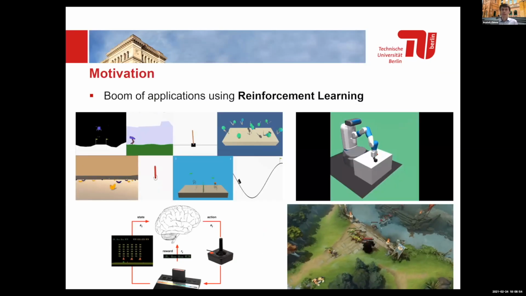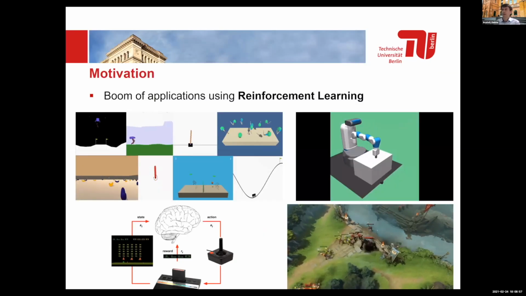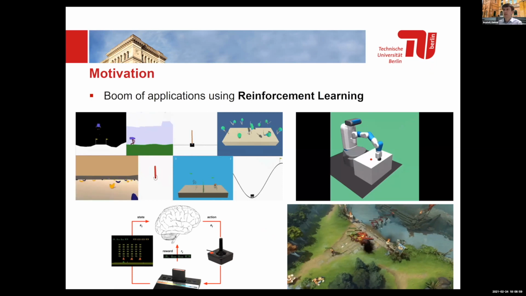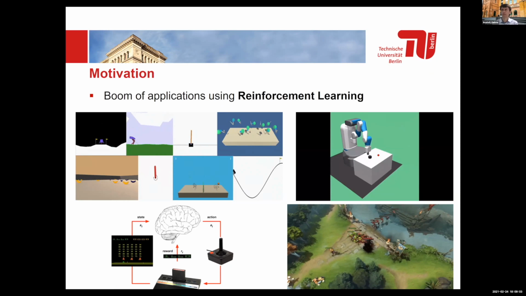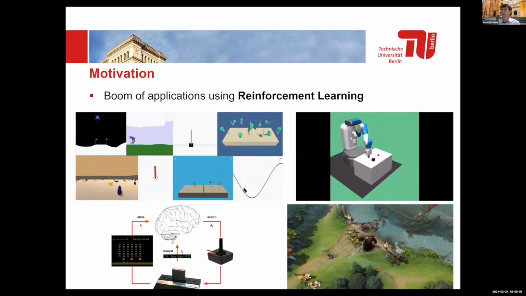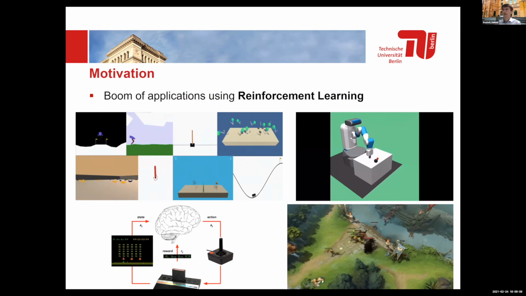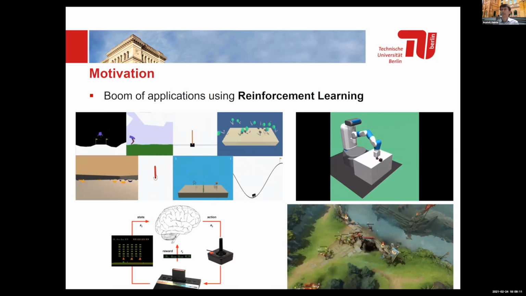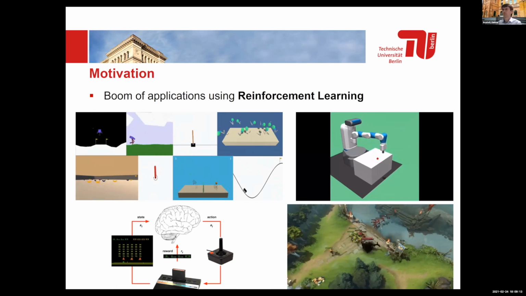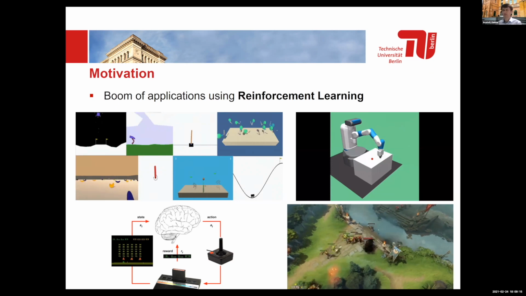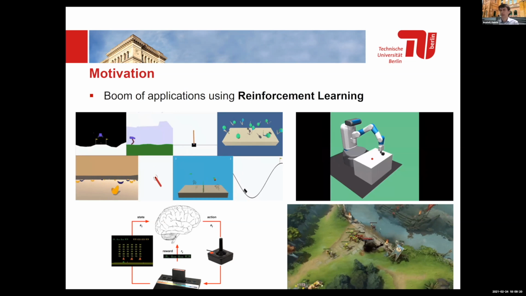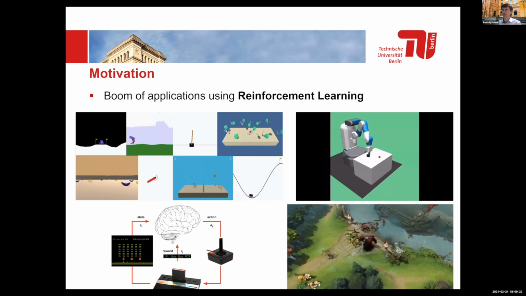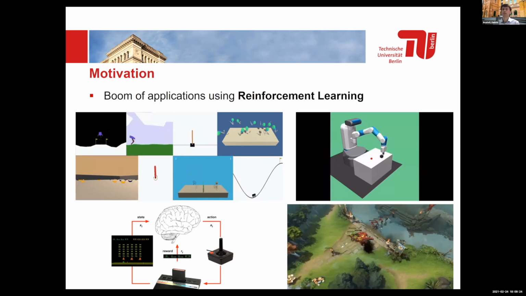Our work is motivated by the big trend we see today. We have a wide range of applications using reinforcement learning. You might know reinforcement learning is a machine learning paradigm which has been used for many years for designing sophisticated control algorithms for robotics. And recently, we also saw it's very successful in playing video games. The good thing about reinforcement learning is you don't need any labeled data. You can immediately start training.